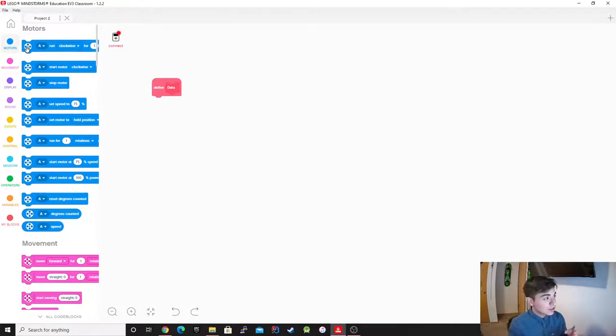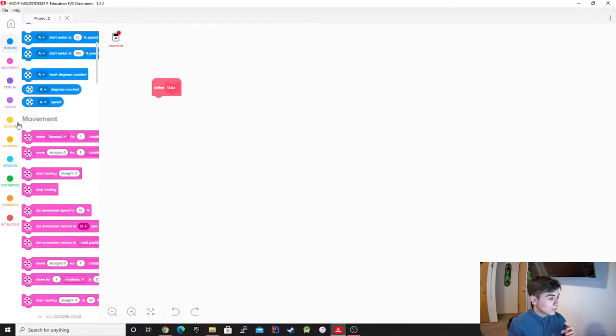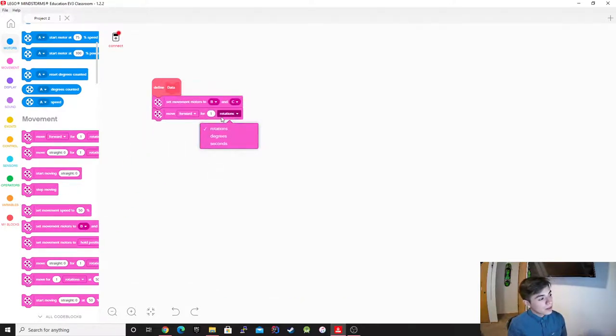And what that's going to do is allow me to control it. For example, let's suppose I wanted to go there, and I wanted to go 5 rotations. Oh shoot, my bad, for 5 rotations, and then I wanted to go every single time. So if I was multiplying this code many times over and this code just appeared many times all over, instead of writing it over and over, I could just have a my block.